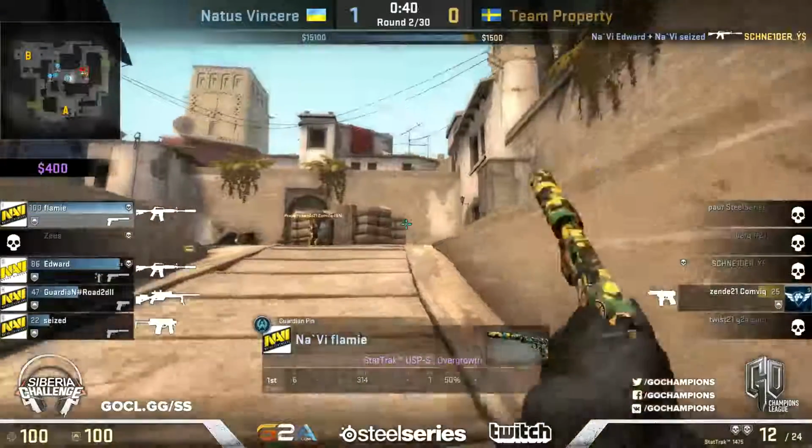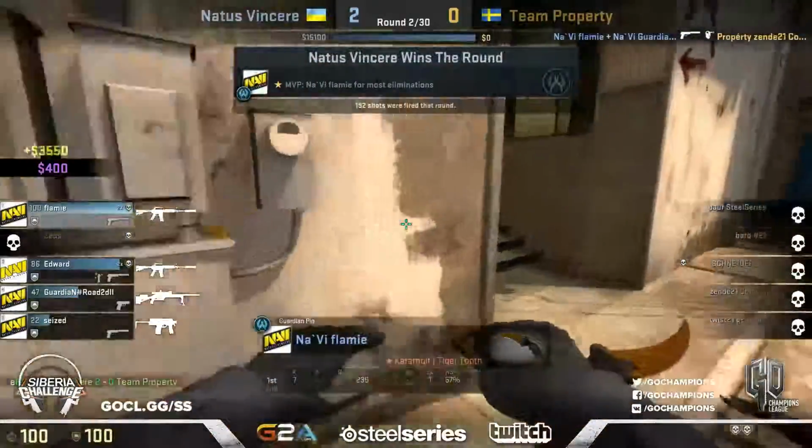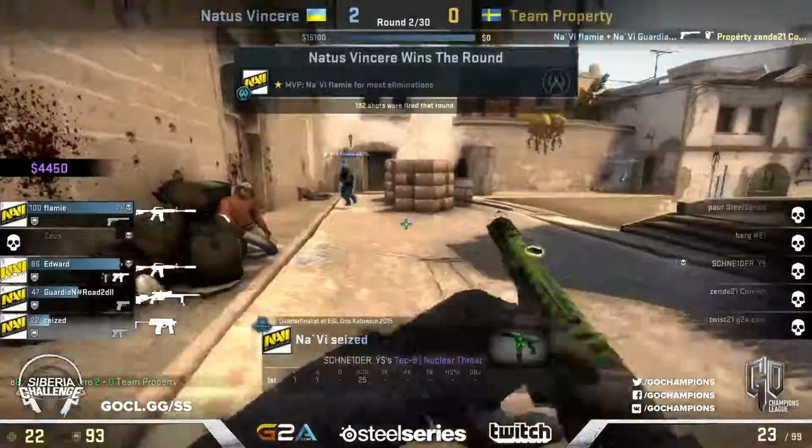And now it's all on Zen. 40 seconds. And he is going to be pushed left, right, and centre. Flamey with that USP does get a nice little one tap to the forehead. And Na'Vi take the 2-0.